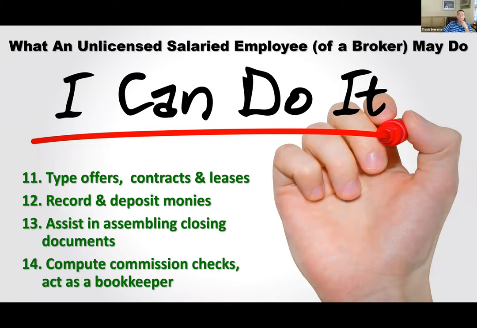Now let me ask you this question, though. Y'all are a smart group, so I feel like I can ask you this question even on day one. If Seth, the real estate broker, hires an unlicensed person like Eliza and tells her, I trust you with the trust account, you go ahead and make all those deposits and balance the trust account, who's the real estate commission going to hold responsible if that trust account is not balanced? Are they going to come after Eliza, or the broker who is employing her? The broker who's employing her. So he needs to be careful if he decides to give that much authority to an unlicensed person.